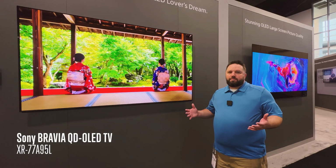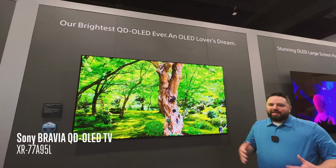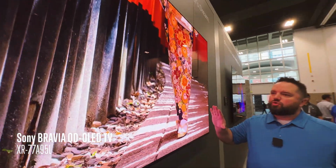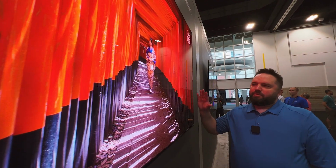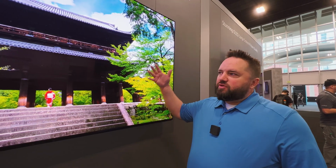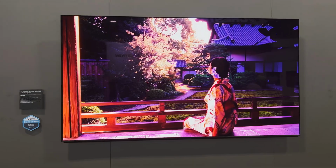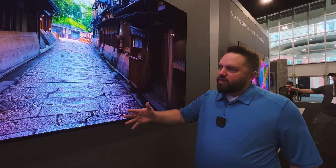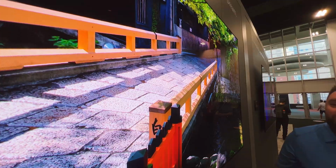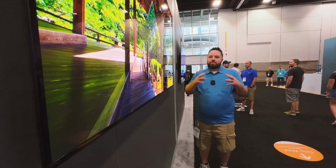Choosing tech for your home, it's all about managing compromises. With TVs, we know that OLEDs have extremely good black, LED TVs have extremely great bright levels. This is their new OLED technology they're showing off. Before, if you turned up the brightness on an OLED with a white light, it would wash out the colors. They have a new blue light technology that shines through. So we're able to get the brightness you want from a mini LED or an LED TV on an OLED without washed out colors. So we get these great black levels, but we still get great colors that aren't washed out. So the reality is Sony has two new TV technologies that have closed that gap and minimized those compromises.